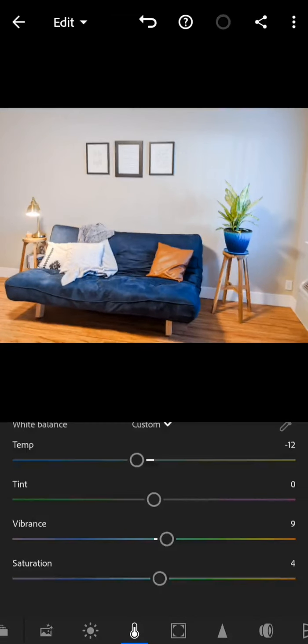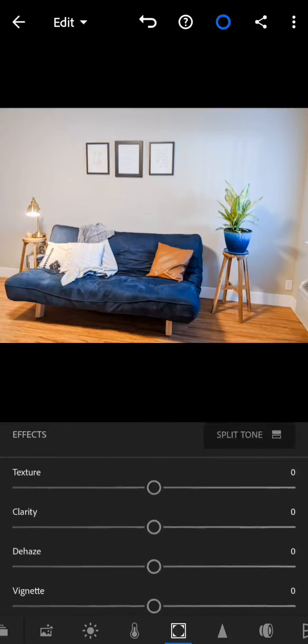I like bold colors, so I usually turn the vibrance up, but I don't like them to be too bold. So I find that the vibrance is a little bit more, not as abrupt as the saturation, not as bold. So I usually adjust vibrance before I adjust saturation. But again, it's personal preference.